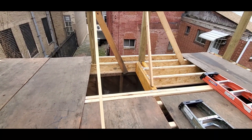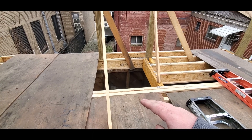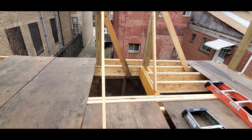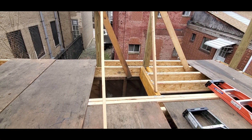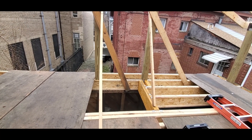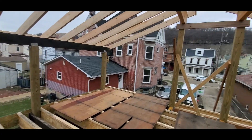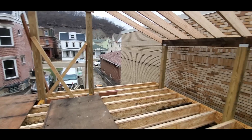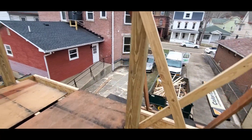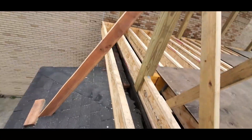The door is going to be waterproof and it's going to have a railing. The railing is going to be sideways like this when it's closed, so when it opens you have a railing coming up — I thought that would be super cool. This job is already unique, and I think that's going to make it a lot more unique. I'm going to step off here for the day, give you guys a quick view of what she looks like from the ground, and then I'm going to go home and work some more.